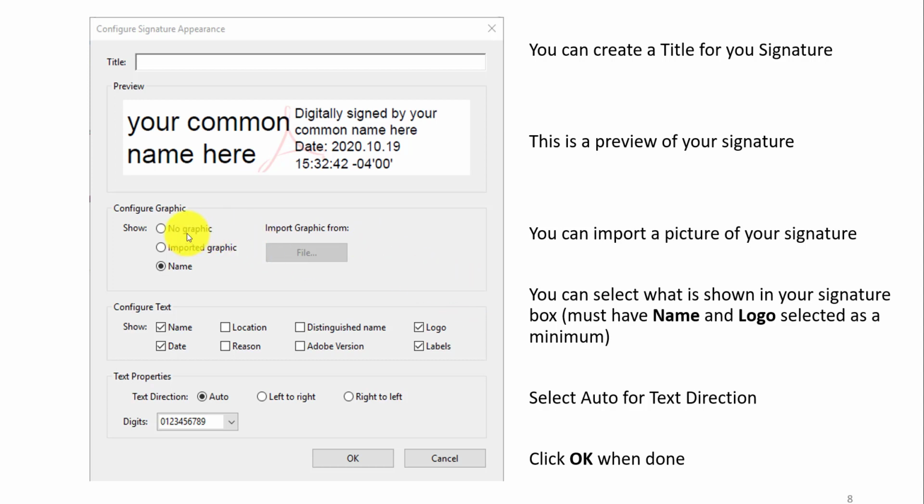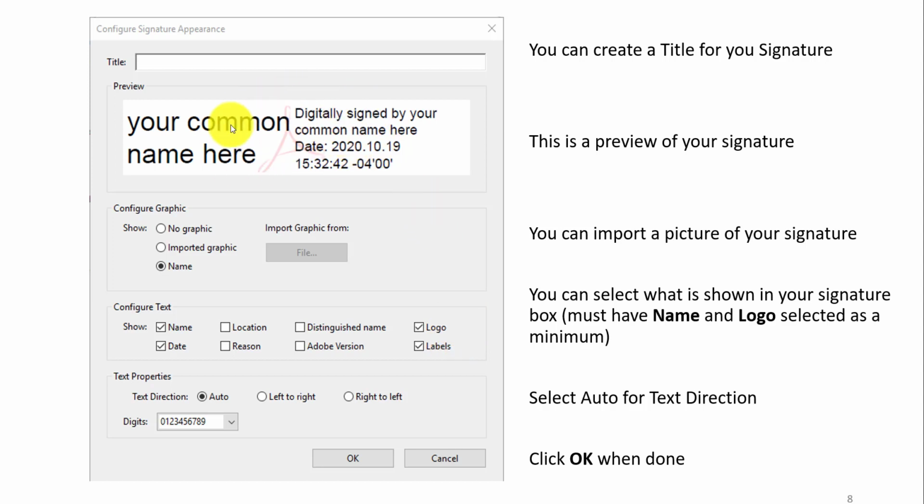Or you can have no graphic and just have your name show up here in that area. Configure text. This basically shows your name, your date. You can have a location, reason. It can have all these checked on here, but the four things that are minimum that I would recommend checking is the name, the date, logo, and labels.